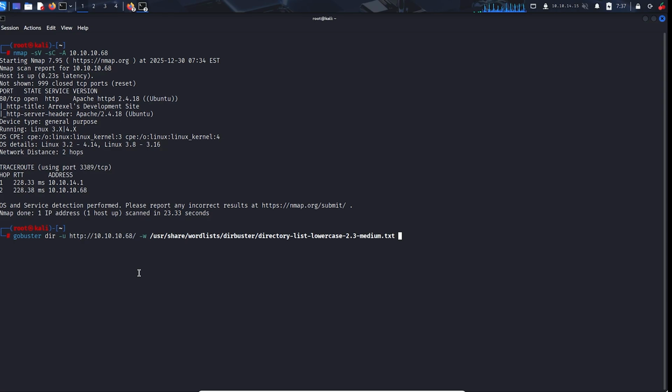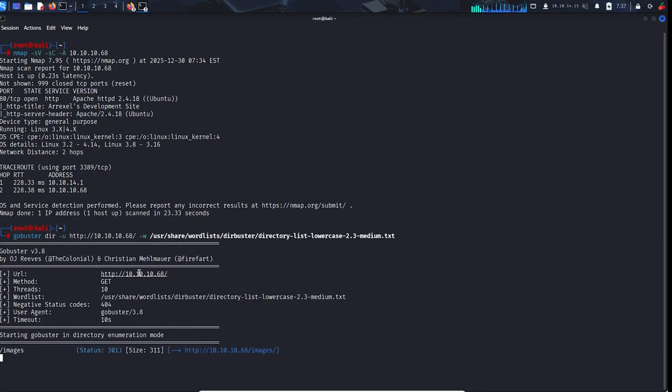We can also specify some extensions to the file, for example txt, php. For that we use -x. We will not use -x now, we will run it as it is.